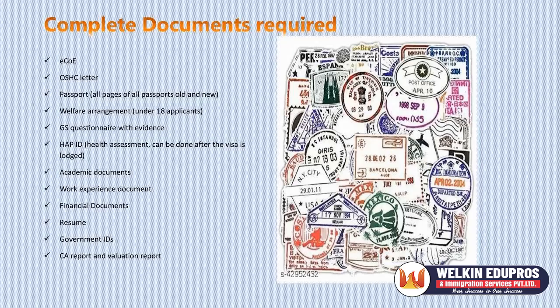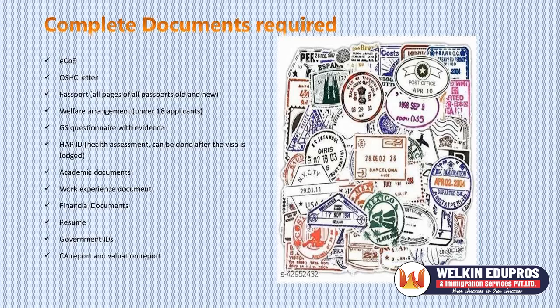JSR questionnaire with evidence. And JSR, as we told you, is a new requirement for the Australian visa. The method by which DHA assesses the student for JSR is by questions. So there will be basically four questions in the visa application form, and we will be asking you all these four questions so that we can mention the same in the visa application form.